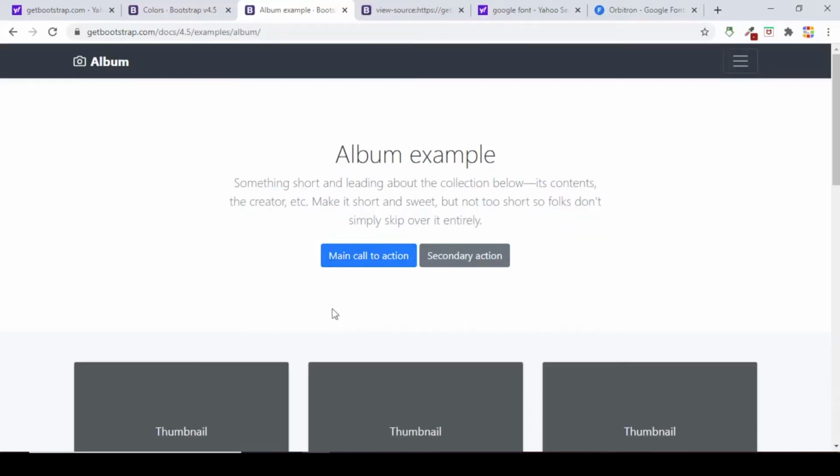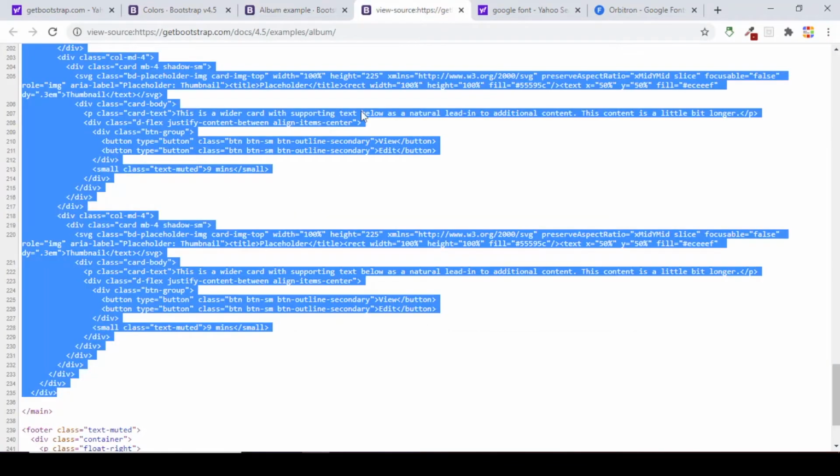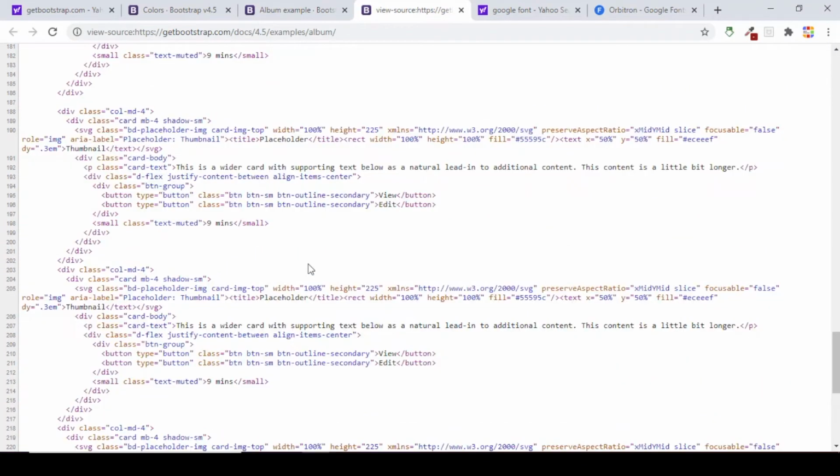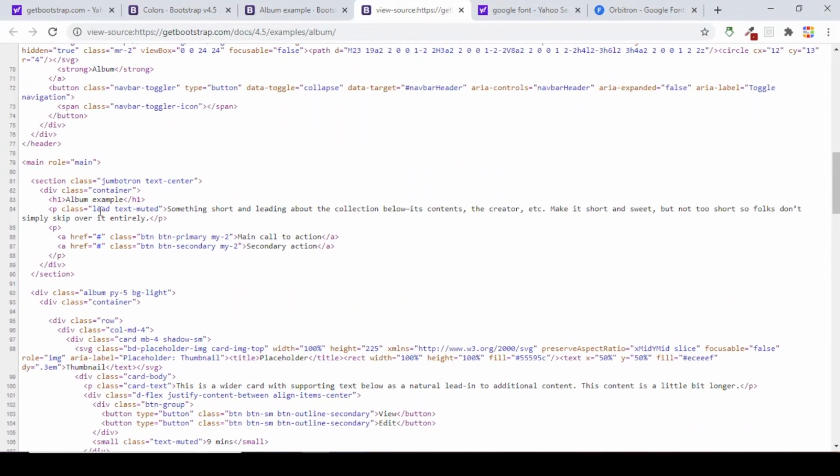So again, balik tayo dito sa page. So gaya ng pinakita ko, pwede nyong i-copy yung design ng isang page. Just right-click and view page source. Tapos select nyo lang yung code na kailangan nyo.